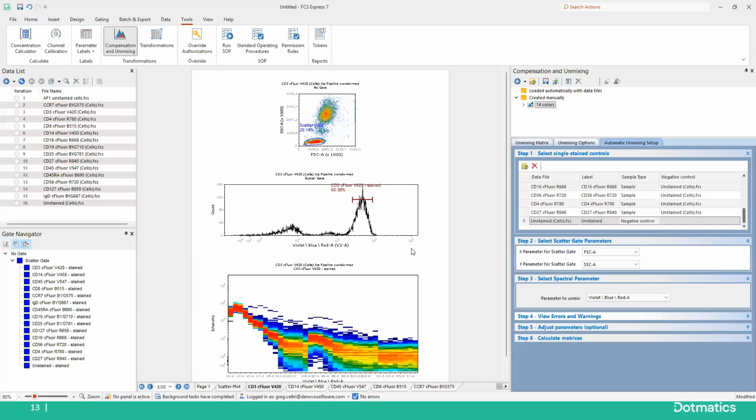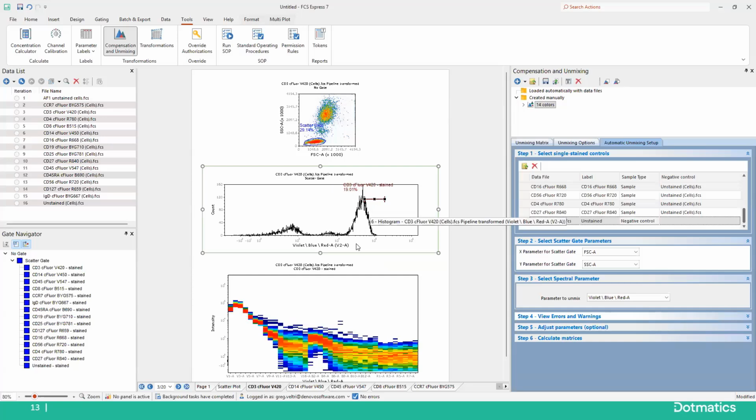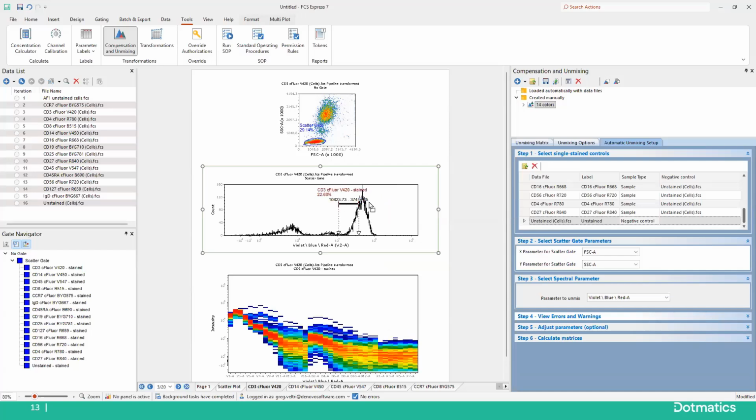All right, our first tab is CD3, and what I'm looking for is to make sure that this is sitting on the positive peak. Now, some people, I've been recommended, say it should be the half portion on the top portion. The most important thing about this is that, one, this marker is live, so you'll see that the spectral will move as I move this. So what I'm looking for when I'm doing unmixing is I want to make sure that I have a nice curve so that the algorithm is able to see that.